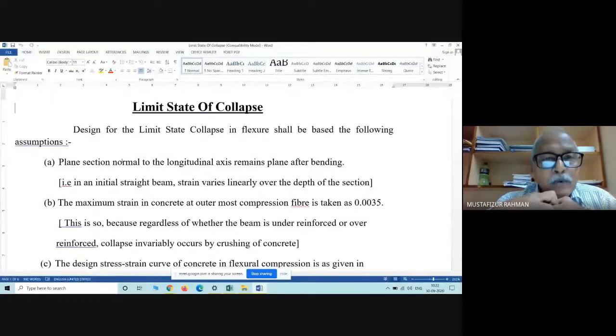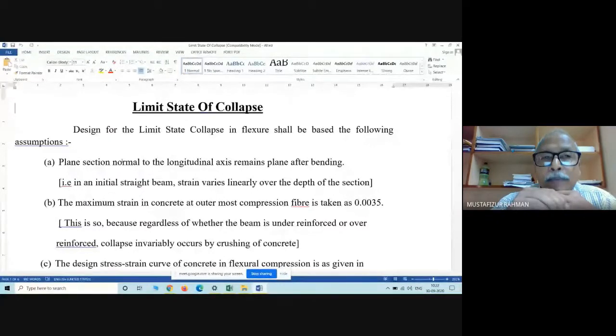Now, if the support is just simple, then it is called a simply supported beam. And if the beam has a support free, then it is called a cantilever beam. If the beam is rigidly connected to the supporting member, the columns, rigidly connected, then it is a fixed beam or a frame. So the load will act.